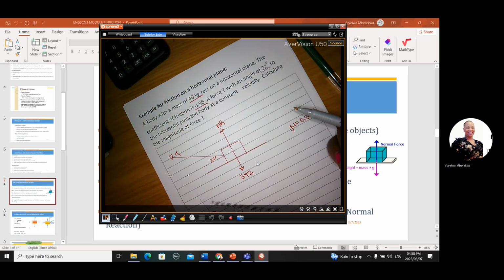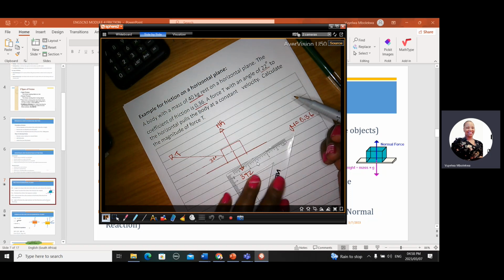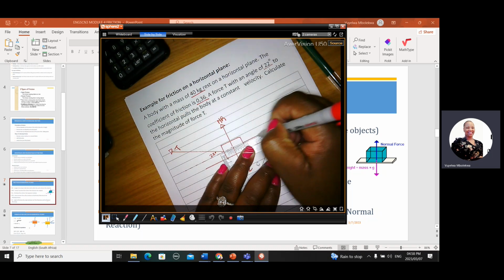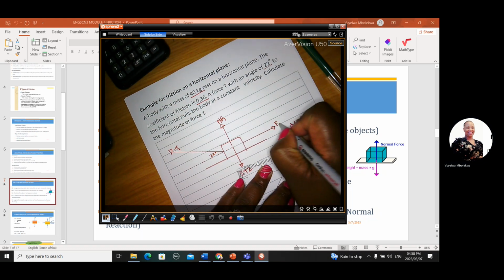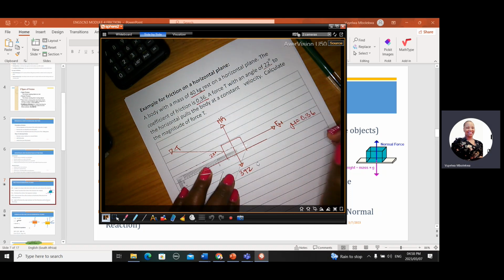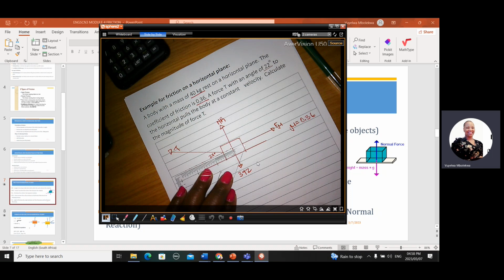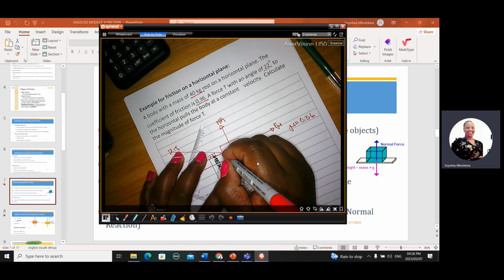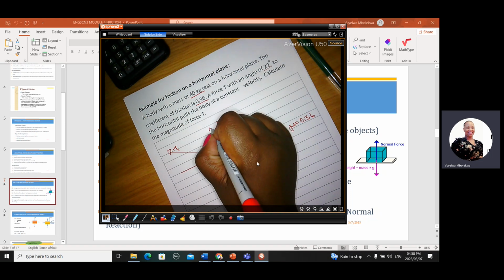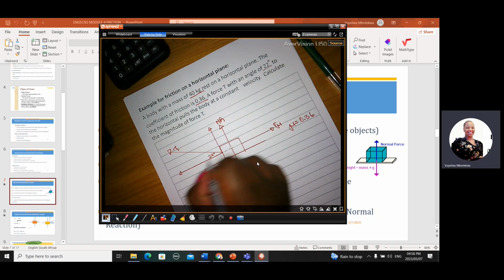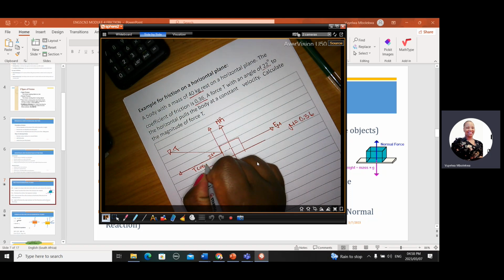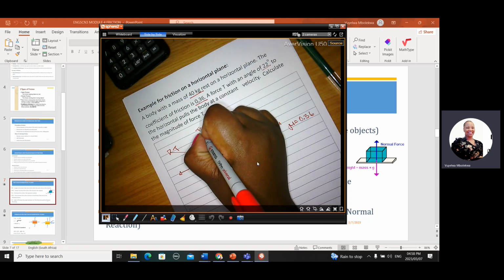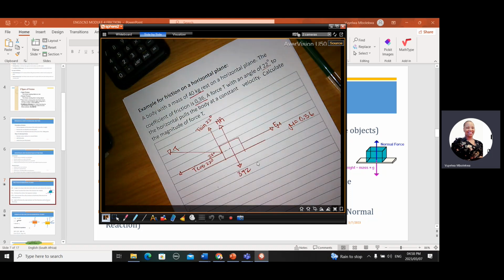And then it pulls it at a constant velocity. Then they say calculate the magnitude of force T. So if force T is going that way, frictional force will go the opposite direction. So there's frictional force. Now, before you can do anything at N3, you know that if there's a force at an angle, you must resolve it. So this force is going to have a horizontal component and a vertical component. They are also pulling. So this component is going to be T cos 22, and that component is going to be T sine 22.